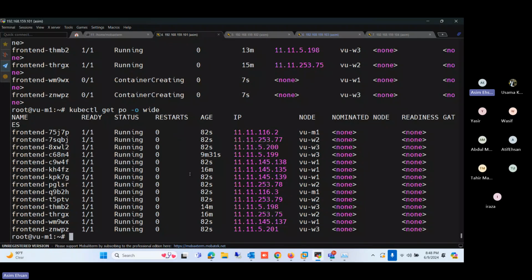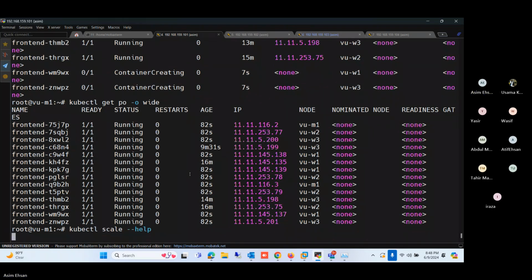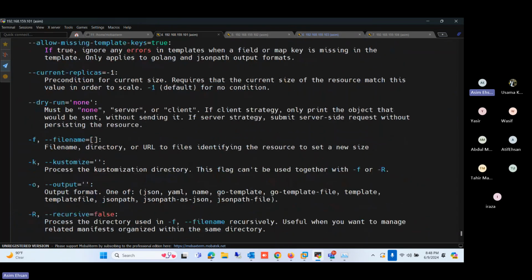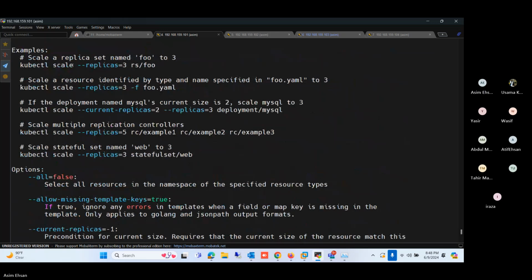There is a command line way to scale up. kubectl, I believe there is scale. Yes, this is the way I can change.